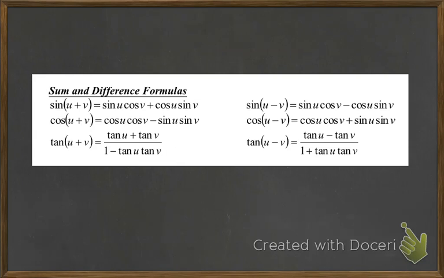So first off, we need to look and see what those sum and difference formulas are. So here on the screen I've got the six different sum and difference formulas. You do not need to memorize this. It is on the sheet that I provided for you, and you will be allowed to use that sheet on both the quiz and the test. So there's the different possibilities of, say, a sine of two things where you're adding them, or two things if you're subtracting. What this does is it allows us to get exact values now instead of just decimal answers for some of our possible angle measures.